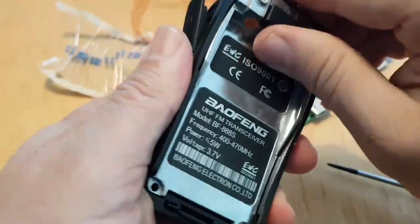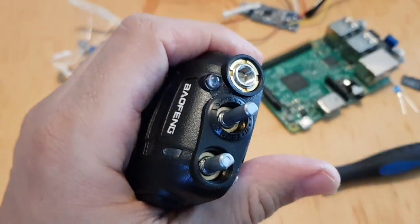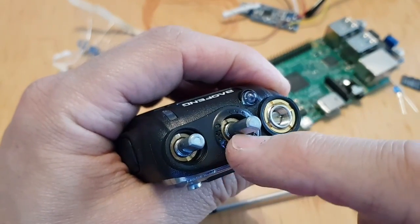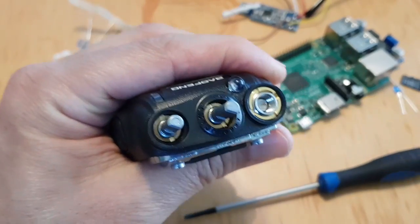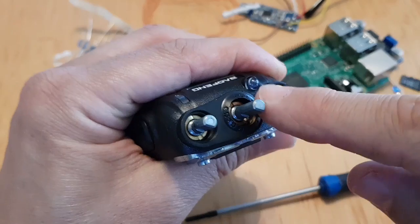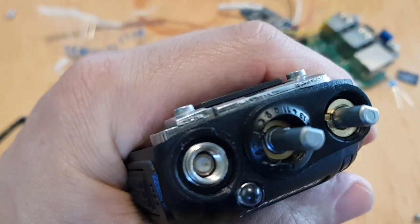Right. Well, I'll just make sure they haven't forgotten anything. Yeah, I just remembered. See the chrome rings? You've got two, one here and one here. You've got to remove them. So you can normally get a flat screwdriver in the gap and just sort of turn them.